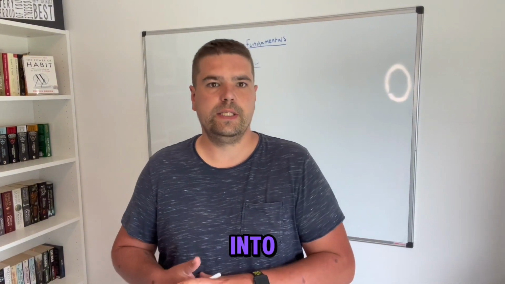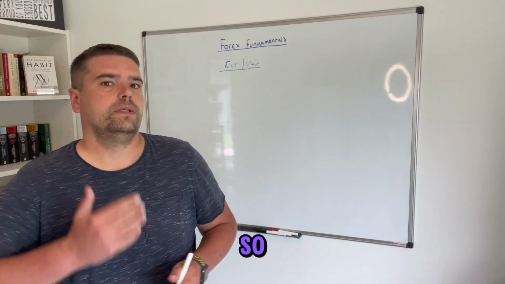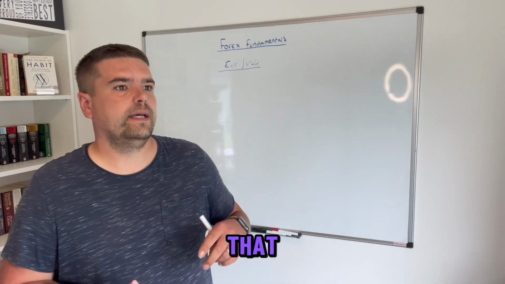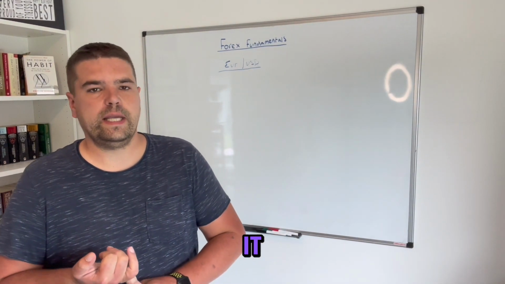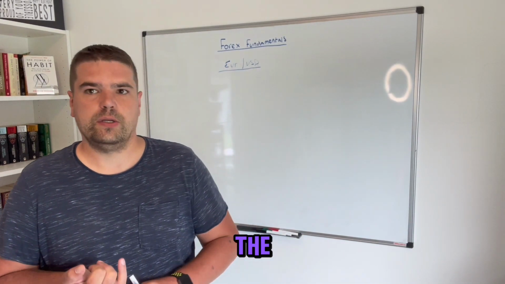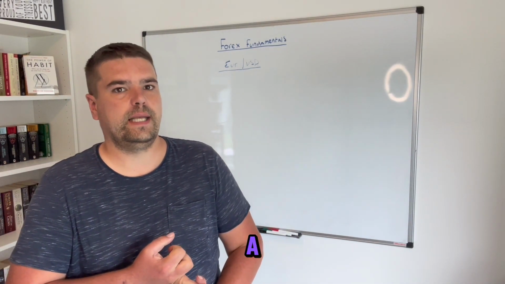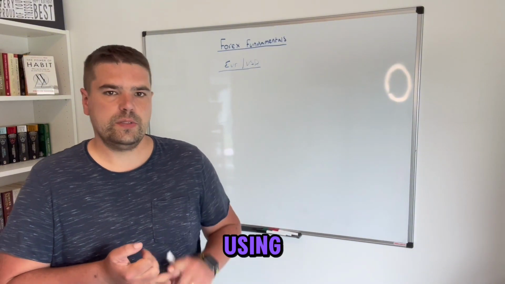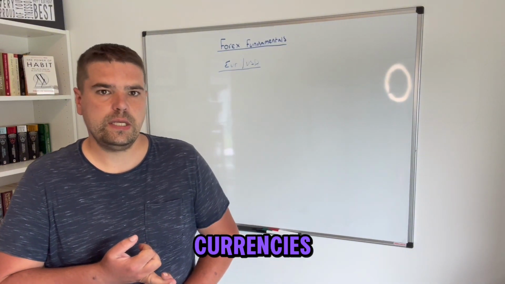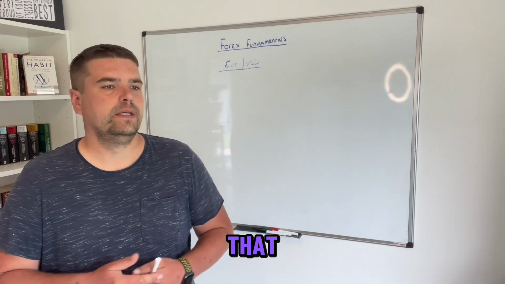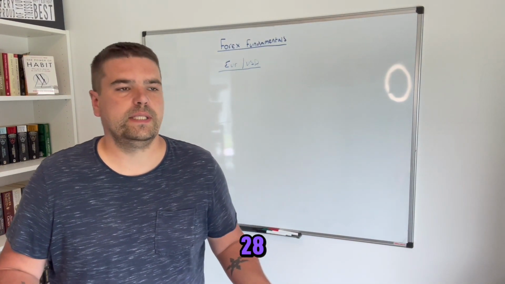As I say, just going into the fundamentals. So if you followed along with this video, you'll now be able to understand that we know what it is that we're actually trading, so the currencies that we're using, how to connect those as a currency pair. Using the top 8 major currencies, we can then form 28 currency pairs from that. Now, you're not going to be trading on all 28 pairs.